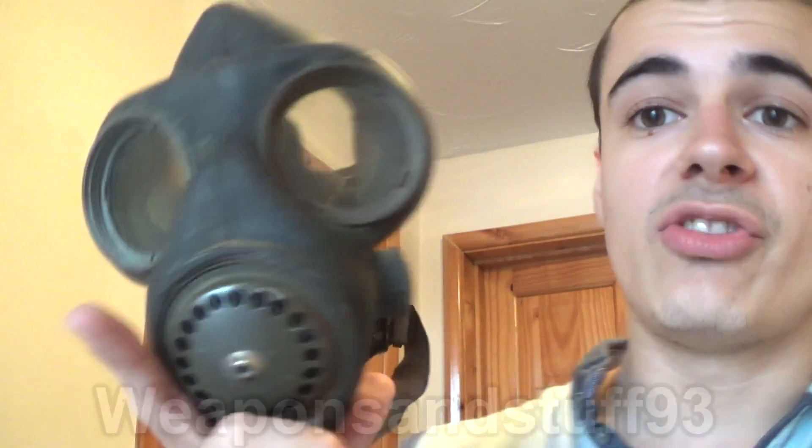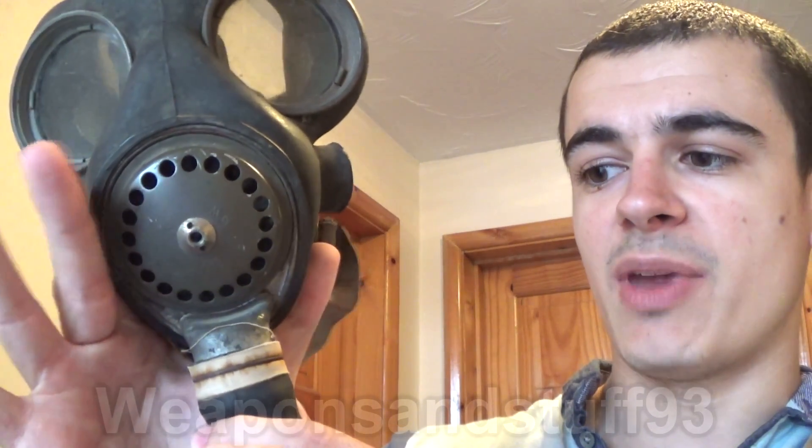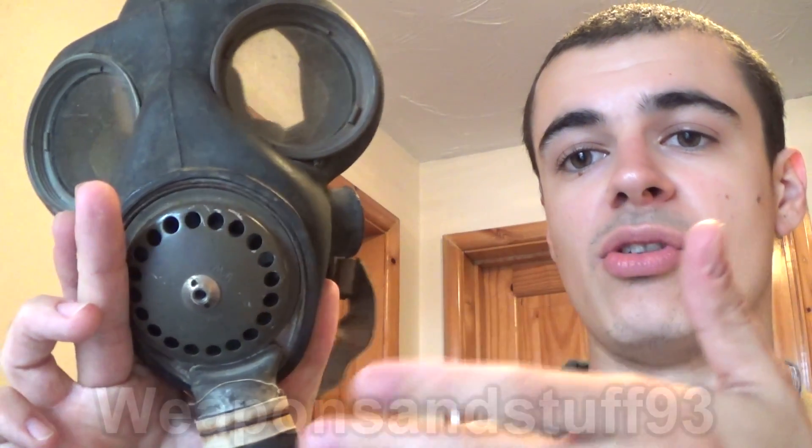You'll notice that the civilian duty masks also have this same sort of microphone input. This is quite a famous mask, the Mark V GSR. It was used by Canada and Australia as well as the Mark IV. And if you've seen the George Romero film The Crazies — not the remake, but the original — they have the Mark V GSR, though where the filter hose would be, the hose has been removed and they've instead got more modern filters glued or soldered onto the mask.